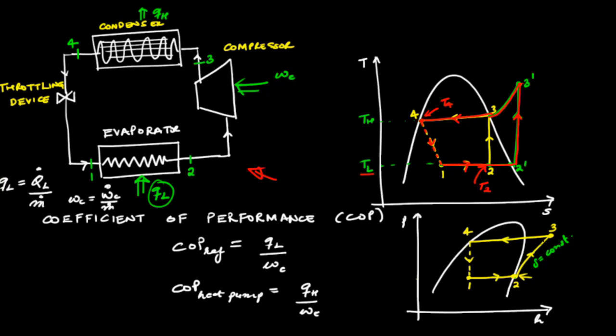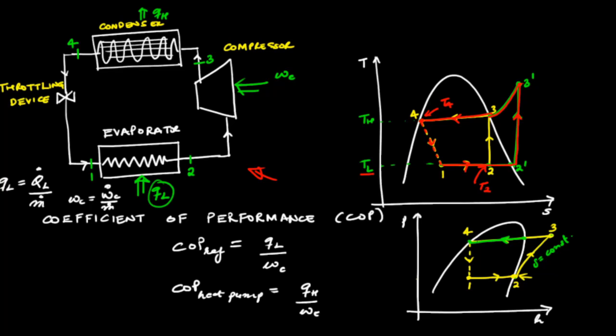And recall that the lines for constant entropy look like this, that is going from state 2 to state 3 on a pH diagram, and thereafter heat is rejected at constant pressure from state 3 to state 4. Only within this saturation dome the temperature is constant, that is from here to here, while pressure is constant because that is where condensation is taking place.